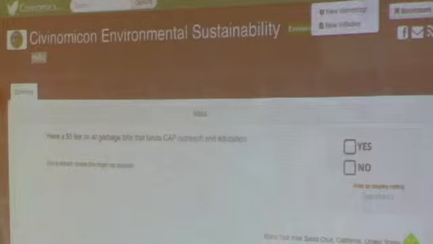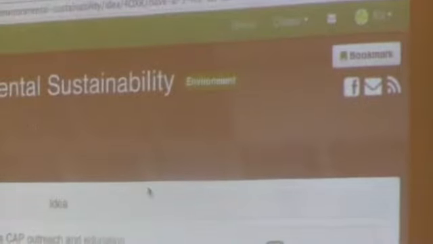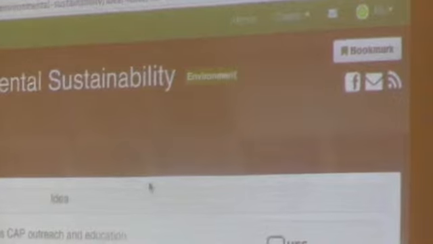All right, so you can start an initiative. There's a little create button here. You can jump in and create a new initiative there. If you're on the home page and go to the Civinomicon section, or actually any of these sections, if you are in the California section and hit the new initiative button, you're going to create a new initiative for California.